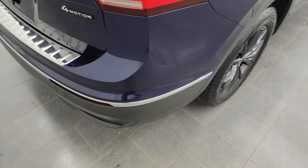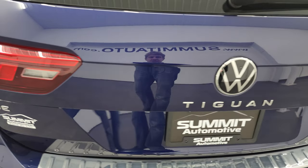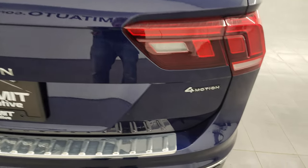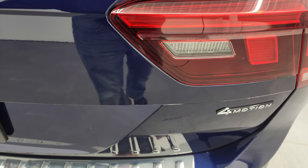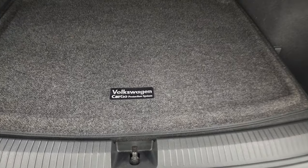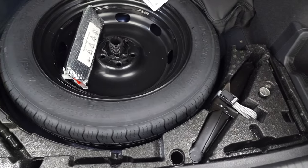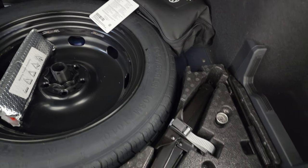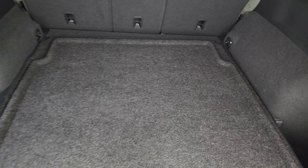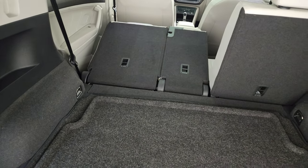The back tires have just as much tread as the front tires. Four-wheel disc brakes on this car. Coming around to the back, the rear bumper is in great shape as well — no dents or dings — and the rear gate is in excellent shape. This is a 4Motion four-wheel drive vehicle. This is a power liftgate as well. You get the Volkswagen cargo protection system back here. Underneath is your spare tire, as well as a roadside assistance kit and your jack tools. Very nice and clean back here. You can put the seats down with the releases right here, and they go down nicely. To close the gate, you just press that button.